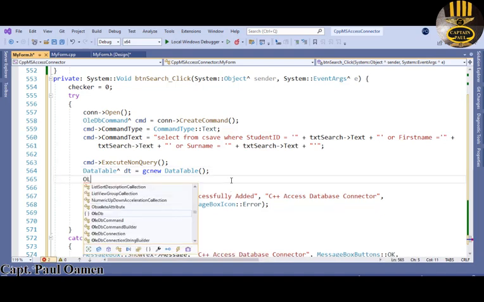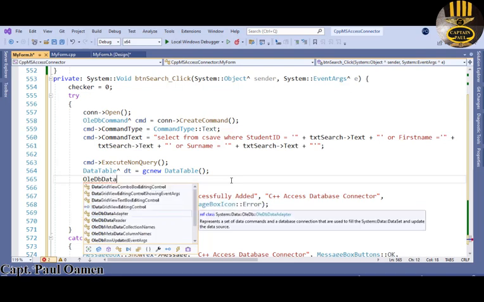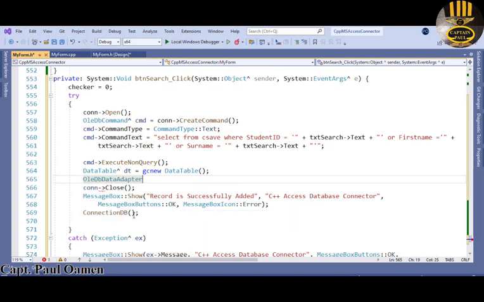So that will come in here, OLEDB data adapter, and that's going to point to DT, new data adapter, and that is going to be collecting whatever we have inside cmd, the command. Copy and paste cmd. Right.